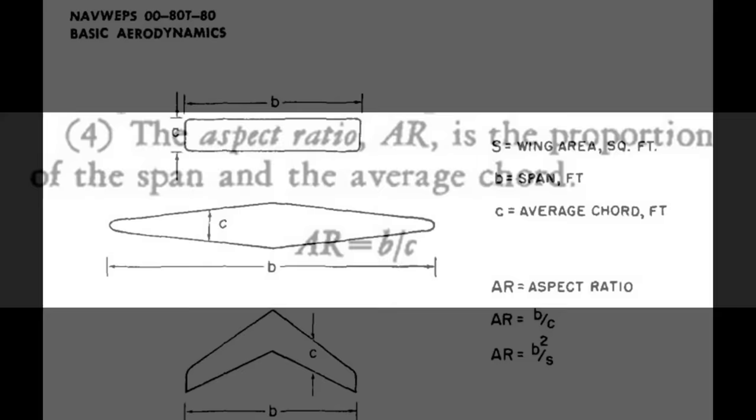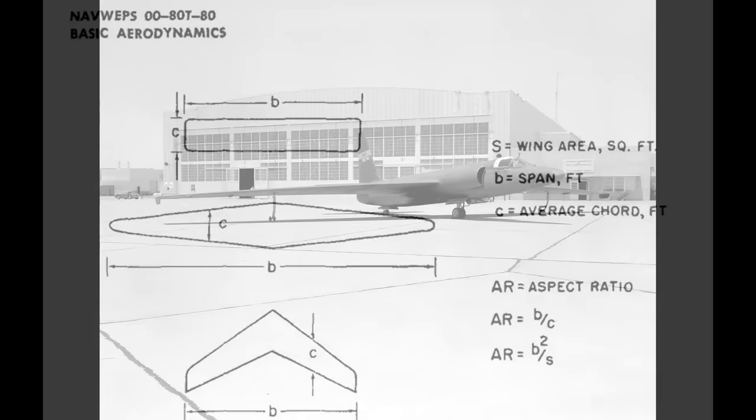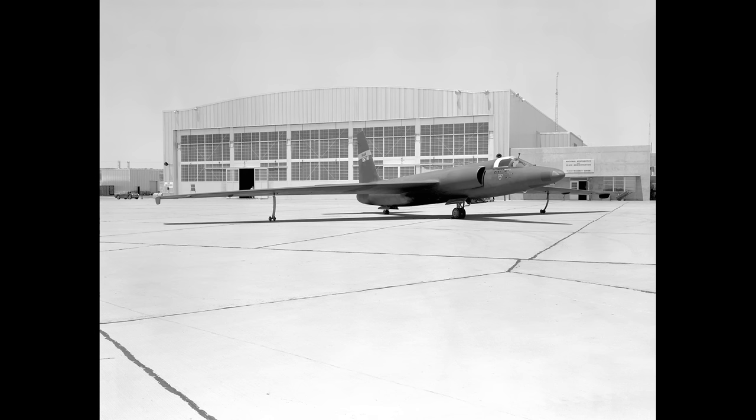Sometimes you see an airplane with a constant chord wing, and that's usually done to lower production costs because every rib is basically the same thing. In any case, most fighters don't have particularly high aspect ratio wings. We normally see these on sailplanes or planes that need a lot of loiter time, like maritime patrol aircraft. However, they offer advantages for flights at low indicated airspeeds, and that's very important for high altitude flight. That's why we see such a wing on the U-2 spy plane.